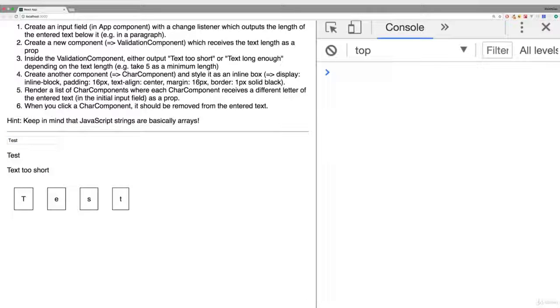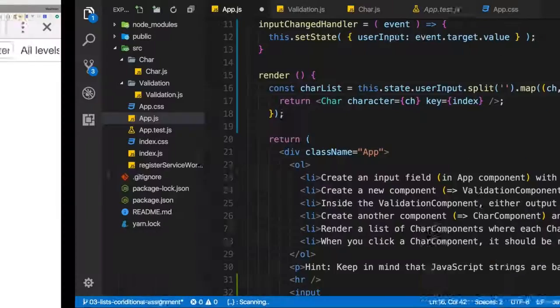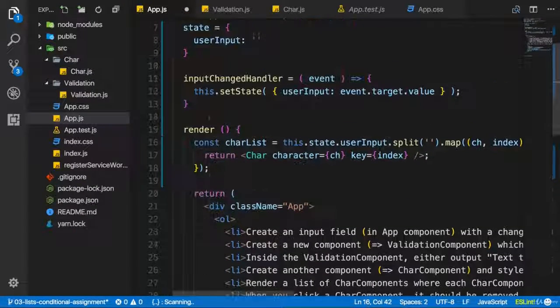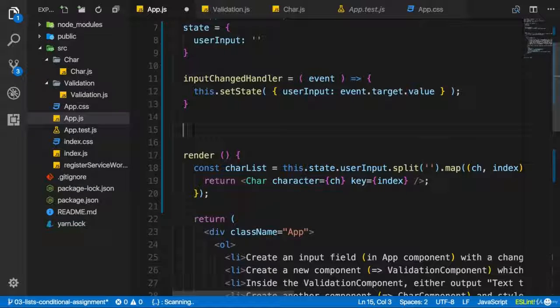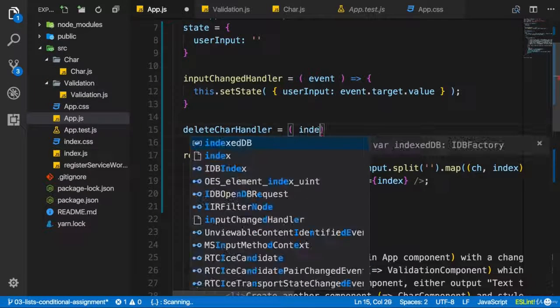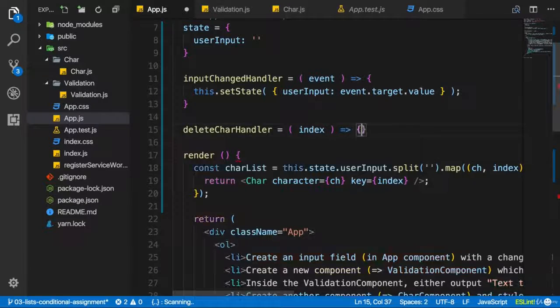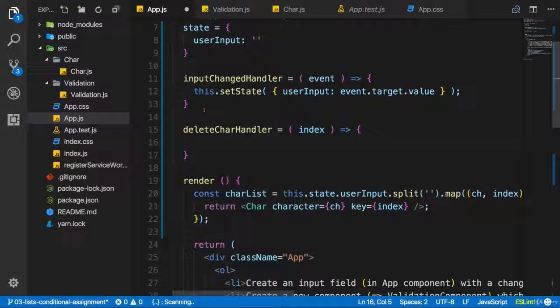Now we're almost done. Now we want to make sure that if I click one of these boxes, we remove that character. For that, I'll add a new method in my app component. I'll name it delete char handler. And there I basically expect to get the index of the character I want to delete.